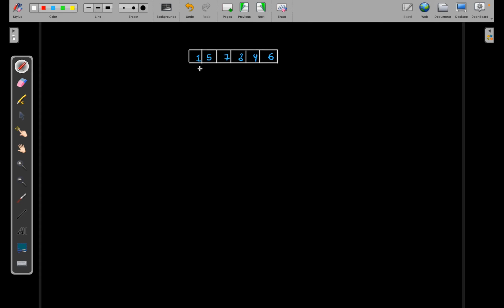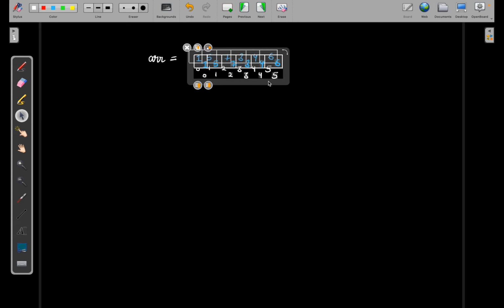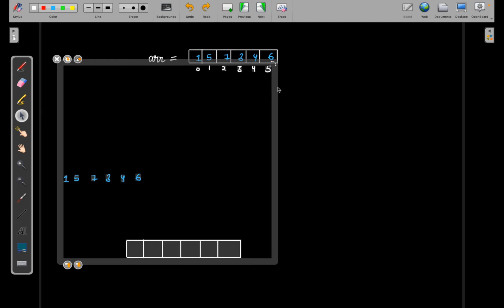This is my simple array. If I put indexes, still I am not getting any sense here. So what we will do, let's try to sort this array, right? So let me put that this is my basic list or array, right? So what I will do, I will simply sort it. So I will simply copy this one, and let's see if I can paste it.